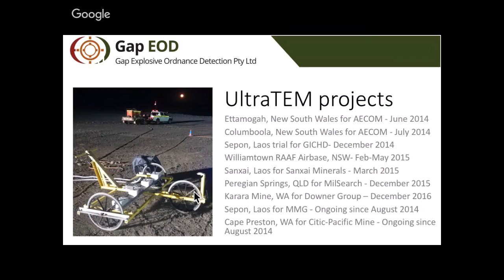In this particular case, we're using a fixed loop. It's basically a fixed loop survey, a large loop. It's all a matter of scale, of course. A large loop in this case might be of the order of 100 metres by 30 metres, so relatively small, but it's still a fixed loop. And basically, everything is GPS positioned and GPS synchronized, as you can imagine. But getting very high resolution 3-component EM data from that. I've got a number of projects we've done with the UltraTEM.